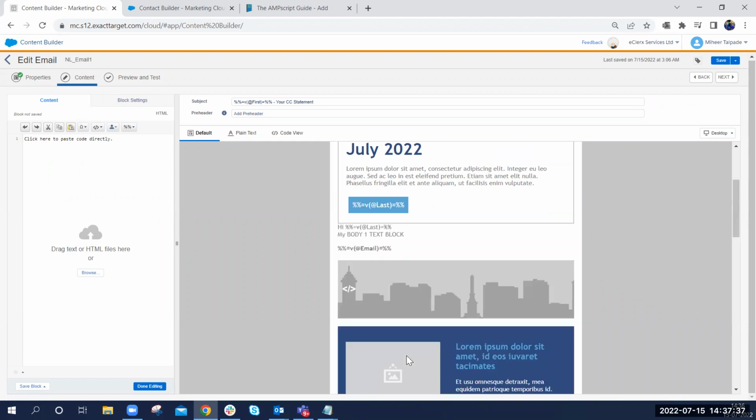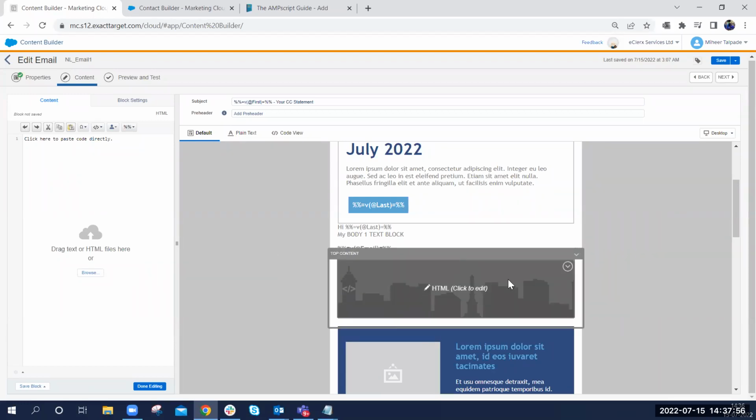Okay, fine. In this HTML block, I want to put an image. And like I mentioned, if he's an ex-employee, I want to show the image. If he's not an ex-employee, I don't want to show the image. This is for those people who don't know HTML.